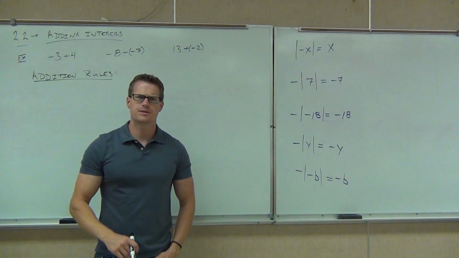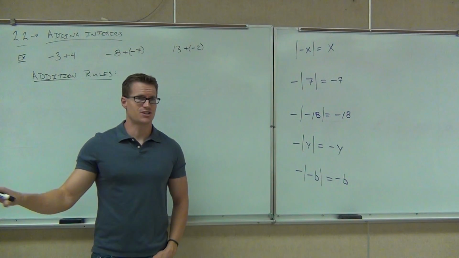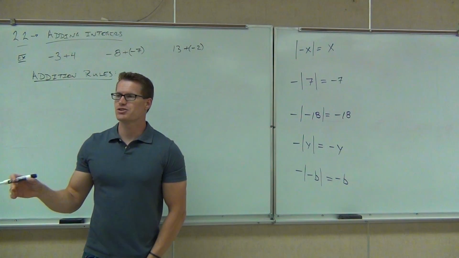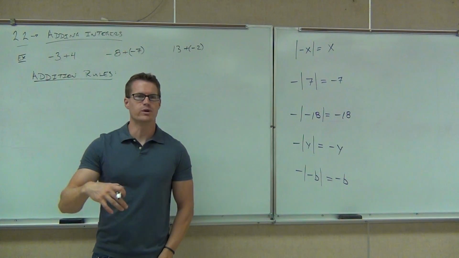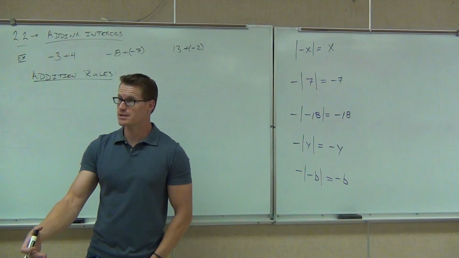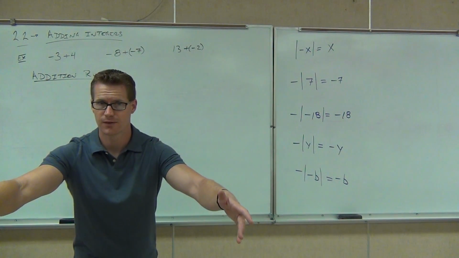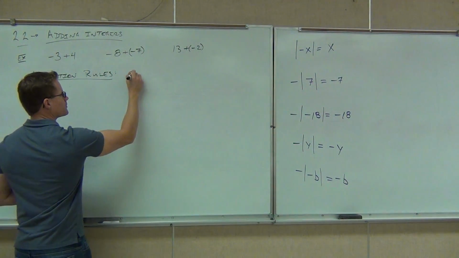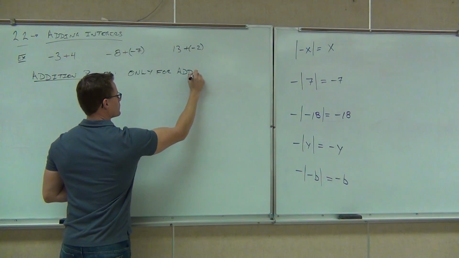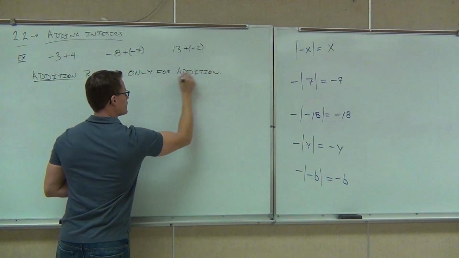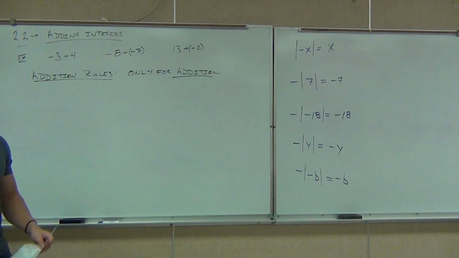One more time. Does this work for multiplication? No. When does this work? Addition. Just addition. We're going to actually change subtraction into addition. And so these rules will work for subtraction, but only when we make it addition. We're going to see that when we get to there, probably on Thursday. So these rules work only for when, everybody? Addition. That's right. So only for addition. I know I'm really emphasizing this, but I need to make sure I get it in your head.